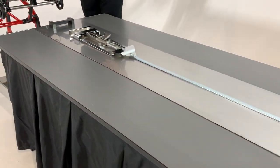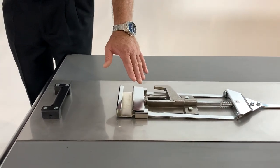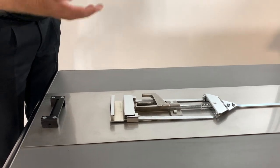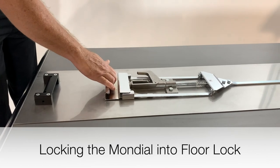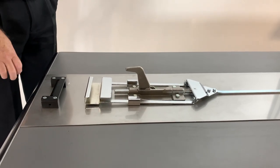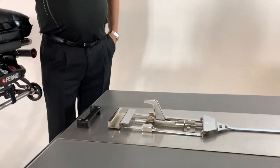And towards the back of your ambulance, obviously this isn't an ambulance, we're showing you what it does inside an ambulance, but we have a rear floor catch. When we load the Mondial into the ambulance, we will make sure that the Mondial is secured. By doing that, we have to deploy the floor lock to make sure it locks up. What we do is we pull back this bar towards the ambulance, push it down to the ground, and it locks in position. Once that's occurred, we would now have the Mondial secured with the patient in the back of the ambulance or without a patient, and we will get to our destination.